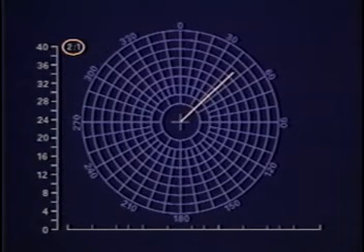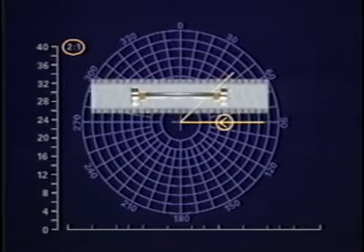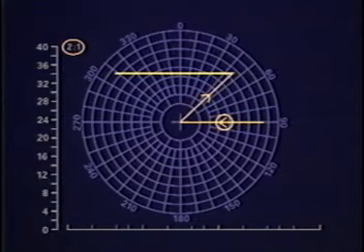Lay off your course and speed vector and label it with a single arrowhead. Plot the relative wind coming from green 45 and label with an encircled arrowhead pointing toward the center of the maneuvering board. Transpose this relative wind vector to the end of your course and speed vector. You'll have formed an angle of 45 degrees.